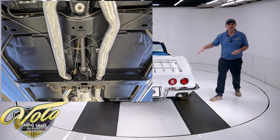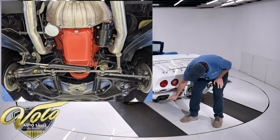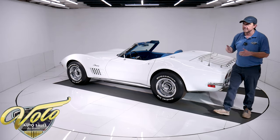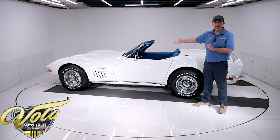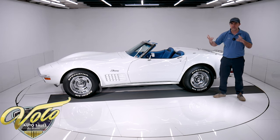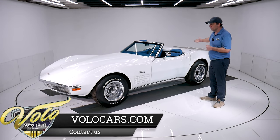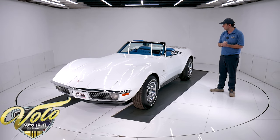It has a full spare tire carrier, a new correct exhaust system with the square tips coming out through the valance. The bottom of the motor — immaculate Chevy orange. The nuts and bolts, drain plug, starter, and fuel pump all look brand new. VIN number matching transmission — it's an M21 Muncie four-speed — and all of that looks fresh. The transmission is silver and all the linkage and mounts and every part of that looks brand new. And the rear end looks really fresh — 370 posi gear in there — and the codes on the bottom of it make it correct for this car as well.